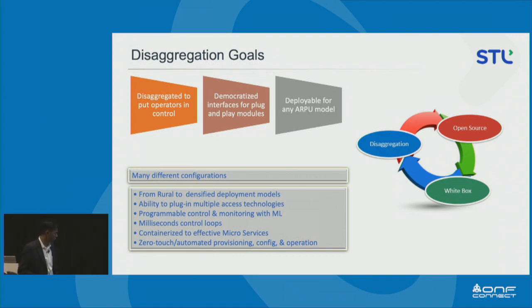You should be able to cater to millisecond control loops. When we talk about the RAN, there are at a high level 3 control loops. First one is probably 1 to 5 milliseconds, where probably your MAC layer sits. And then 5 to 10 milliseconds is another control loop, and then 10 to 50 milliseconds. So these are some of the control loops which your solution should address.